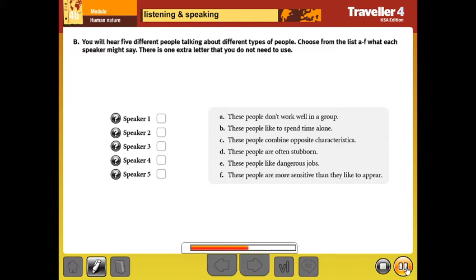Speaker 3. These people are usually calm, strong individuals who are in control of their feelings. However, more often than not, they are hiding their emotions because they don't want people to become aware of their sensitivity. Because they are powerful, independent and determined people, they make good group leaders.